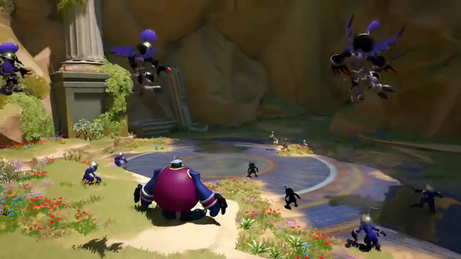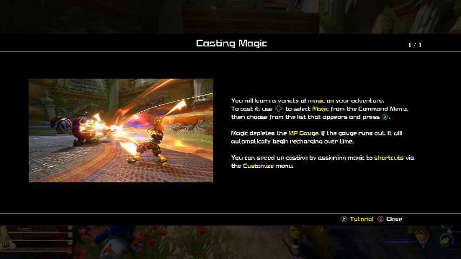First battle. That's not just training. All right, let's get it. Let's go. Cast some magic. You will learn a variety of magic on your adventure. To cast it, use the control pad to select magic from the command menu. Then choose from the list that appears and press A. Magic depletes the MP gauge. If the gauge runs out, it will automatically begin recharging over time. You can speed up casting by assigning magic to shortcuts via the customize menu. Alright, thank you.